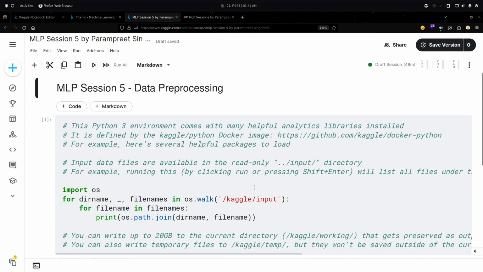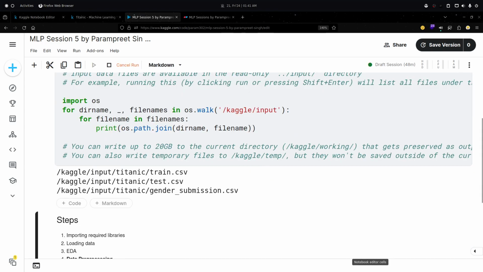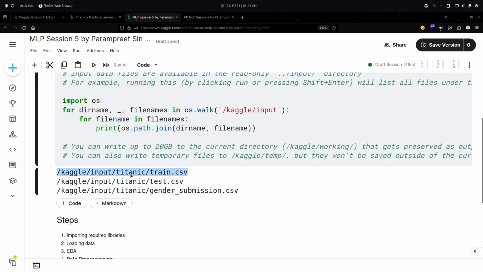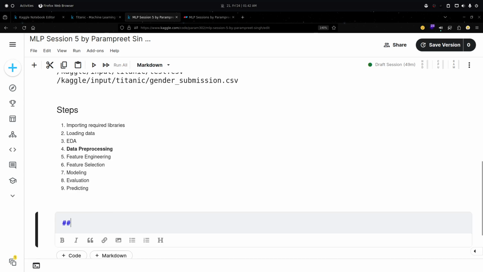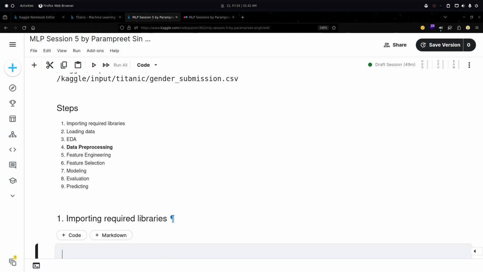So let's start. The first step is to run this cell, which will show us the parts of data we have. We will be mainly working on the training dataset. Let me copy this part. So these are all the steps. Let's start with the first step, which is importing required libraries.